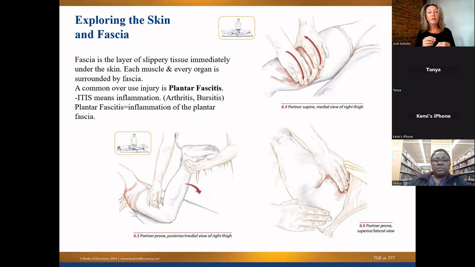And so we hear sometimes about a pathology called plantar fasciitis. You can see here, I've made a note of it. Itis means inflammation. It's the end of the word. So when we see plantar fasciitis, we know that itis, like arthritis, bursitis, means inflammation. So plantar fasciitis means inflammation of the plantar fascia, and that's on the bottom of the foot. Now, it's actually contraindicated to work directly on the plantar fascia when it's inflamed, so we have to work around it. But even in the bottom of our foot, we have fascia.